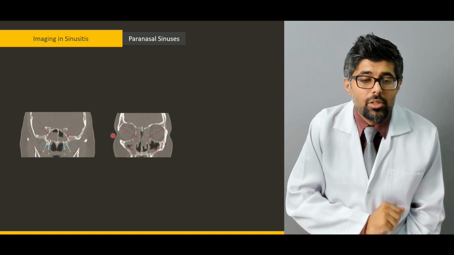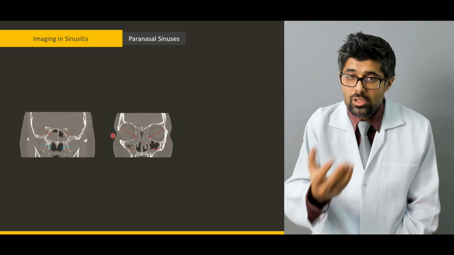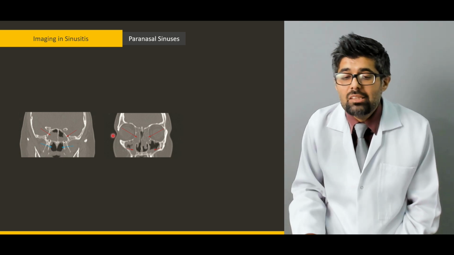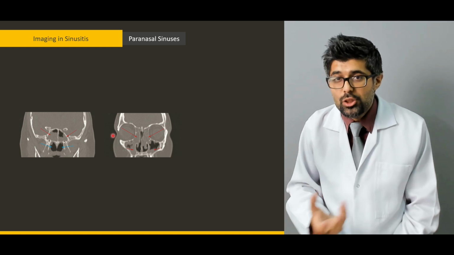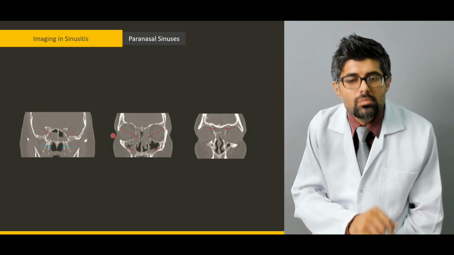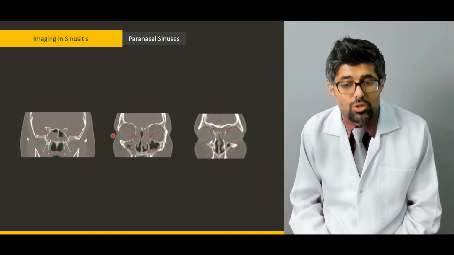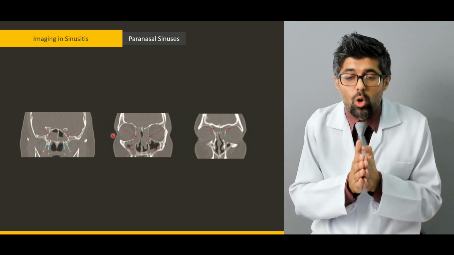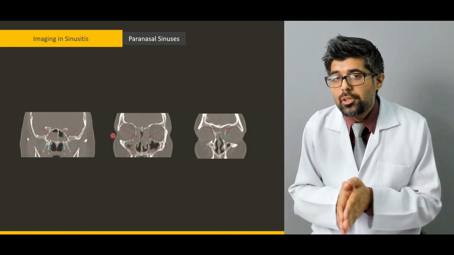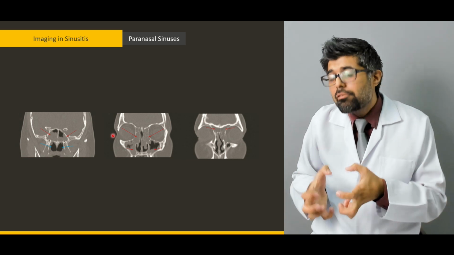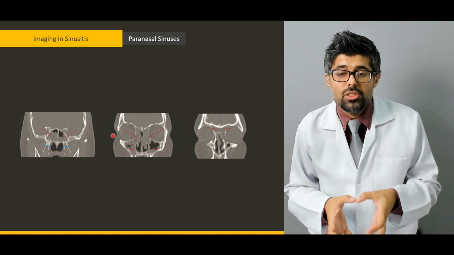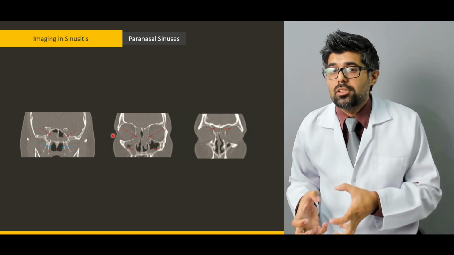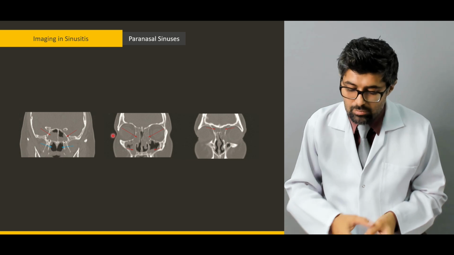Now we have another image, another CT scan. Here again, both the ethmoid sinus and the maxillary sinus are filled with hyperplastic mucoid change. Here is another image, again it covers all of the frontal sinus. This covering of the sinuses by this hyperplastic mucoid change is called pansinusitis or opacification.